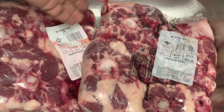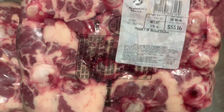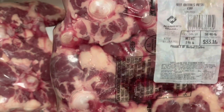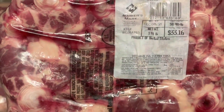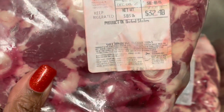All right, the first thing I'm going to do is show you the packs of oxtails that I bought. Both of them are from Sam's. The last time I cooked oxtails, I bought them from Sonny's. These are a whole lot bigger and they look just a little healthier. This one pack was $33.16 and it's four big pieces. This one pack is $32.48, and there's four big pieces in here too.